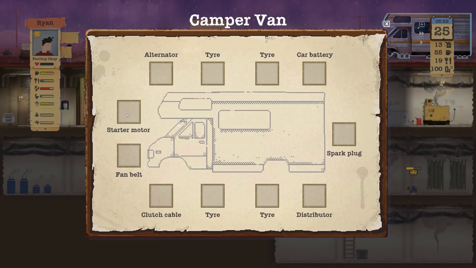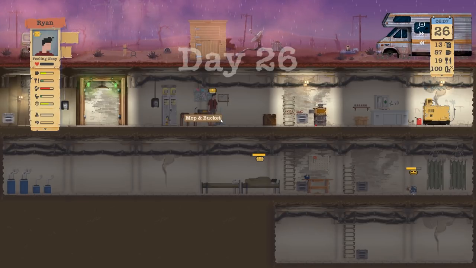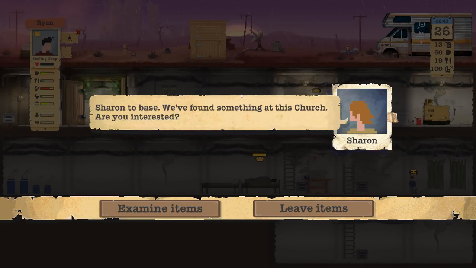Can we check the vehicle? We didn't bring any resources, did we? Open the resource. Mortar, but we didn't bring the actual vehicle thing. Okay, so we're going to do a clean shelter here. So pick up the mop and bucket and we'll clean this up, especially around here because it can give you food poisoning.